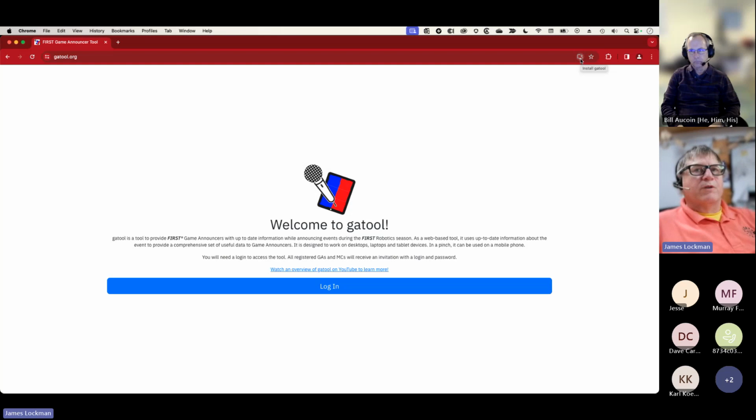It will provide you with more real estate on your screen. The same will be available on an iPad. In Safari, it doesn't quite say Install gatool. It's a share button, and then you can add to home screen. But in Chrome on, say, a Windows machine or a Surface, or Chrome on an Android device, you would have that button to install it as an app. Again, that's going to provide you with some additional screen real estate, which is needed particularly on a small tablet.